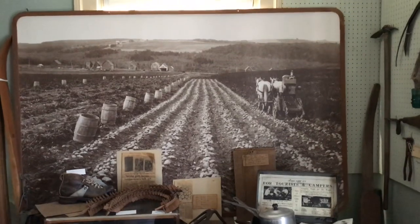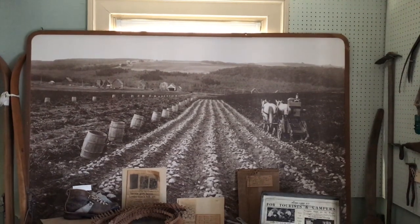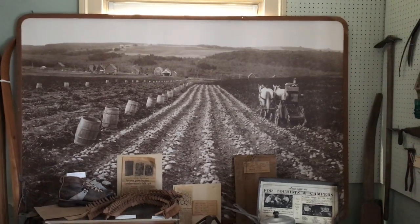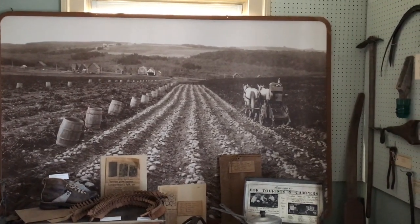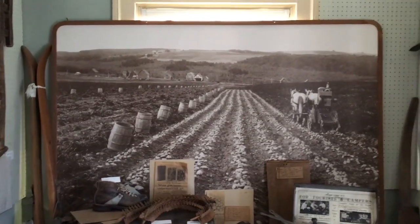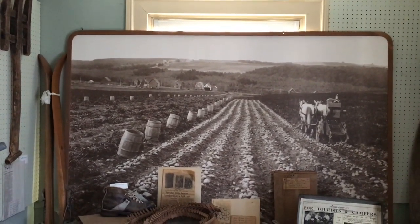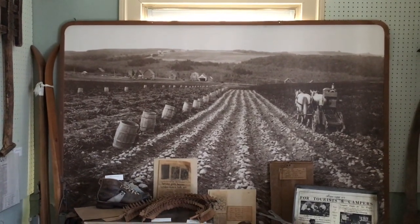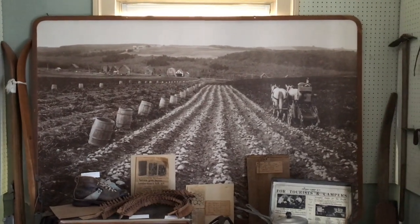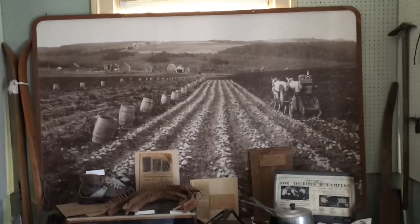This is a great scene — it would have been projected onto this very large board. There are others, for example at the Holton Post Office, which were projected and then all hand-colored, which was quite an art form. This particular scene, we don't know where it is. So if you recognize where this scene is, we would love to hear from you. As John Miller used to say, I'll tell you lots of things, and I hope some of them are true — so maybe we can find the truth on this. Where is it located?